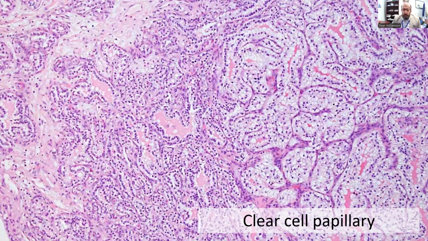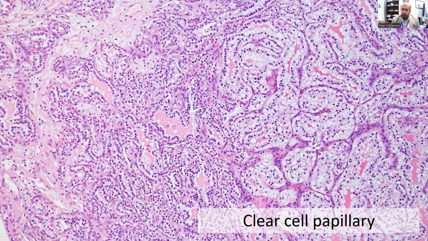I mentioned clear cell papillary type, which is probably a less known type, but it's actually not that rare, probably coming in at number 4, just under chromophobe as the 4th most common subtype of renal cancer. And if you look on the right here, you can see that probably these were mostly diagnosed as clear cell in the past. The cells look very clear.